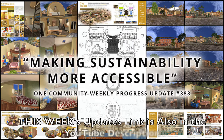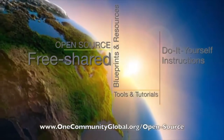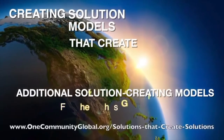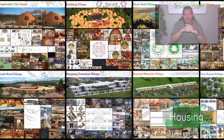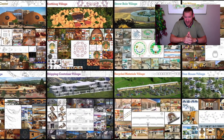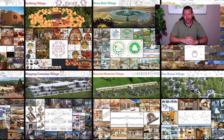One Community is a 501c3 non-profit organization. We are creating open source and free shared blueprints and resources, tools and tutorials, and do-it-yourself instructions for highest good living — creating solution models that create additional solution-creating models in the service of all life on this planet. My name is Jay Sabel, Executive Director of the One Community 501c3 non-profit. One Community is bringing together people with the consciousness and desire for the highest good of all life on this planet to build sustainable and self-replicating teacher demonstration hubs as a pathway to global sustainability.